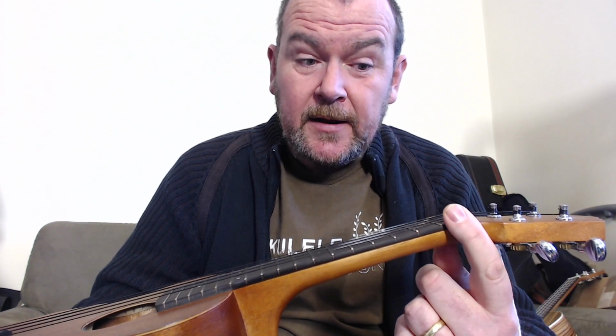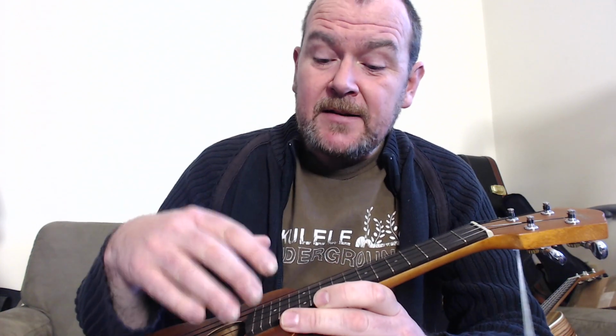Now, setup. The saddle on this one is too high and it needs to come down. That's an easy job. The action at the nut is too high and needs to come down, and that is affecting the intonation and playability. For a beginner, that's going to cost you money to get fixed, or you're going to have to learn how to do it yourself, and it's quite a fiddly job, so it's not good. And that together with these horrible black strings is going to throw the intonation out.